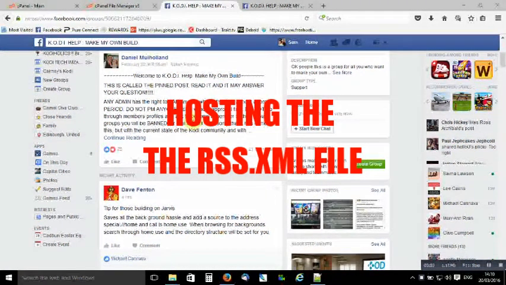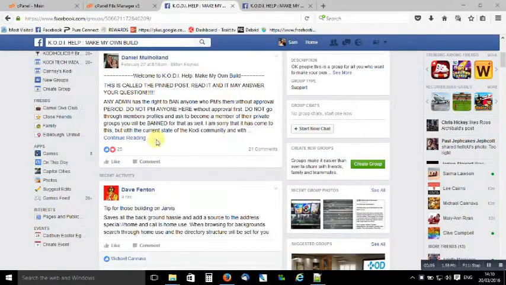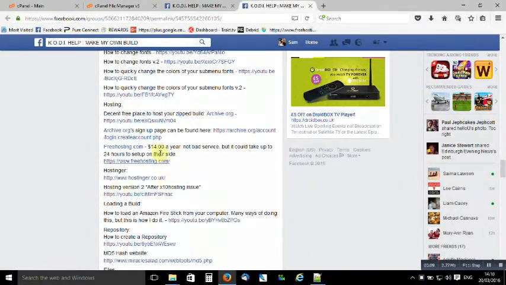So in the pin post again, there's a section on hosting. You just need to find the pin host in the pin post in the group, and you will find here this little section on hosting, and this is for hosting your whole build, your wizard, but the same thing applies. So you can see that it's recommended to use either archive or free hosting or Hostinger. I've used all three. I like all three. At the moment I'm using free hosting with a premium account myself, and that's where I host my RSS feed as well as my wizard files and everything.